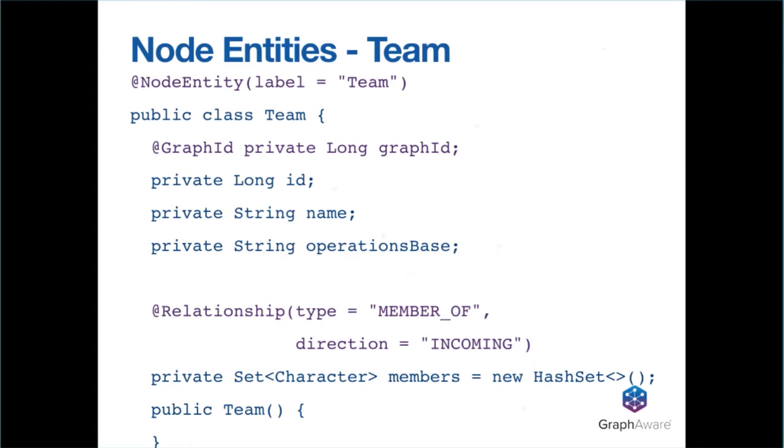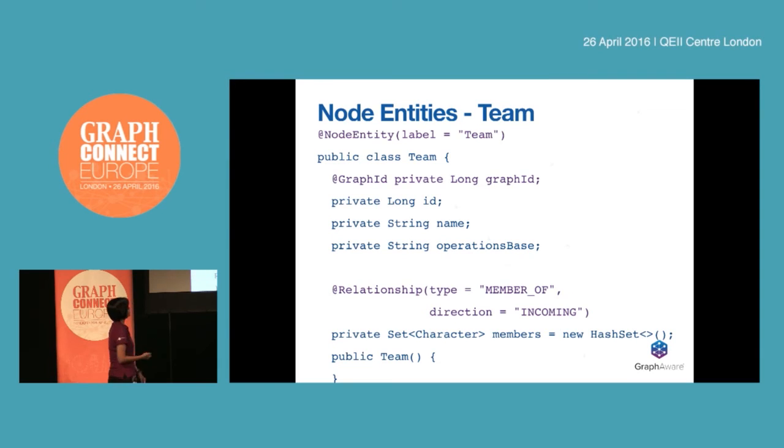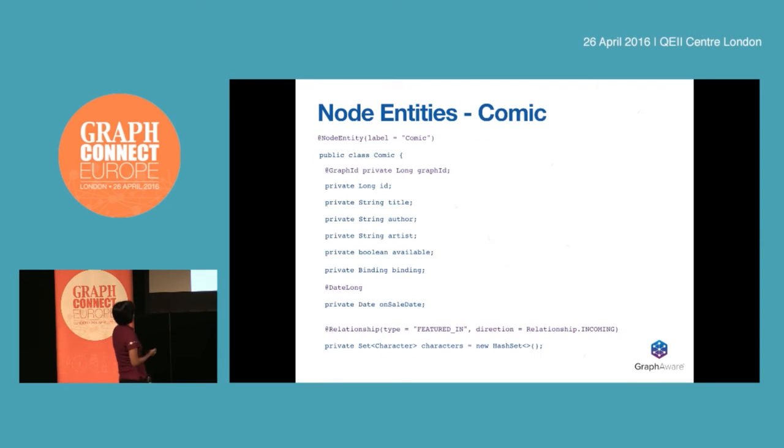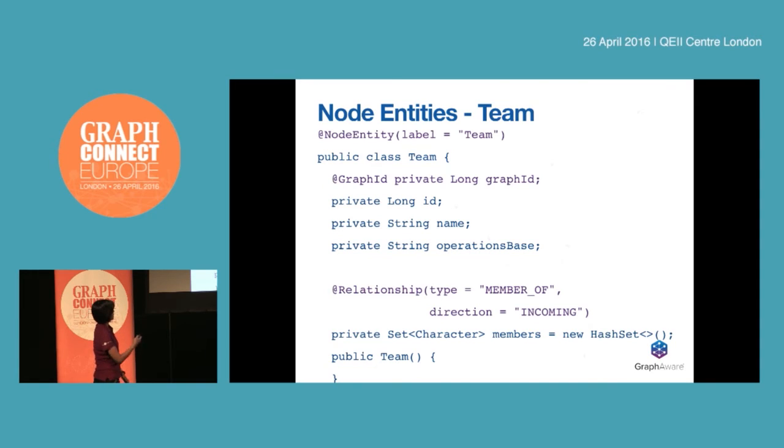Okay, so we'll walk through the rest of the classes quickly. I do want to show you all the classes to give you an idea of what you can build in 30 minutes. So team, the same thing applies. Node entity, give it an annotation, set a label on it. Even though your class name is the same today, it may not be tomorrow. You have your graph ID, and generally the same set of stuff. Properties, your relationship, which is the reverse relationship to the character. Okay. Again, note that it's incoming. The previous case, it was outgoing.